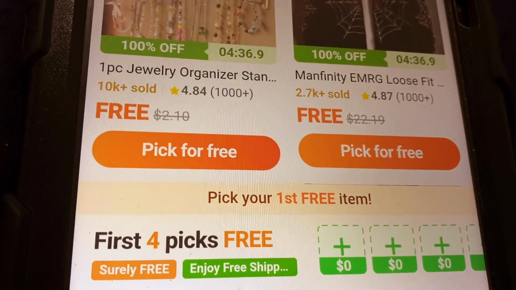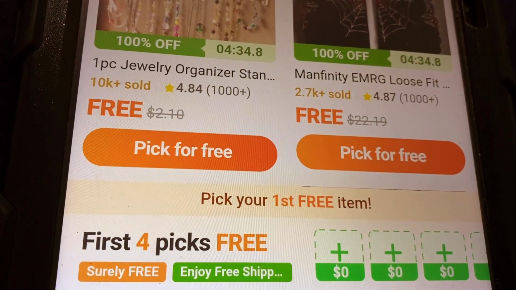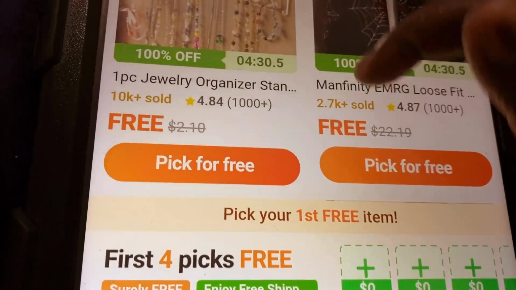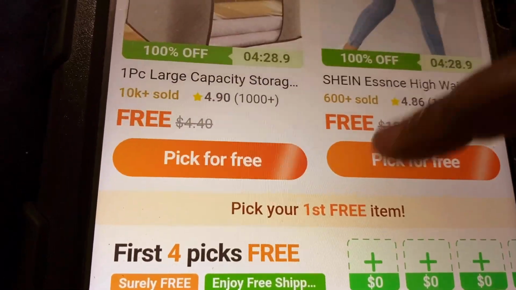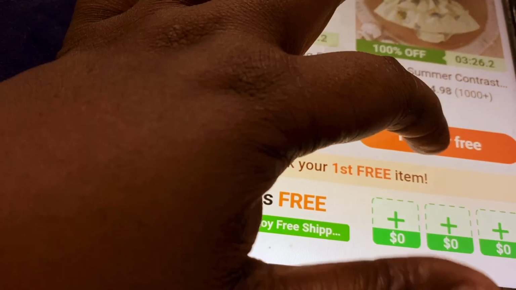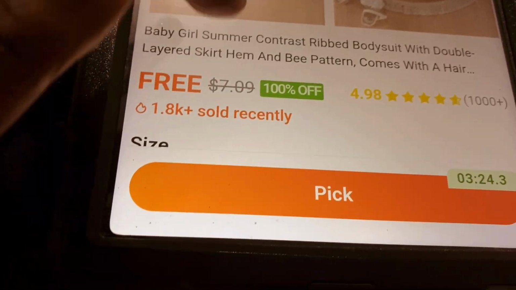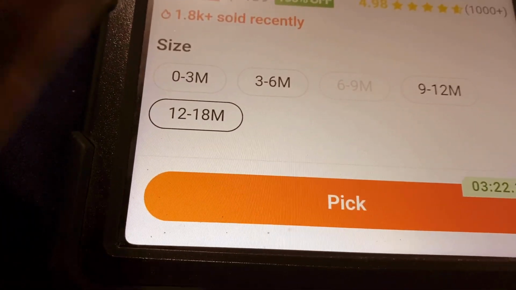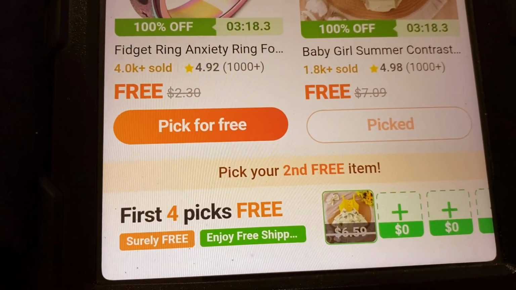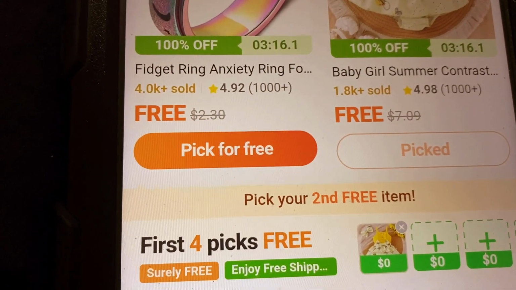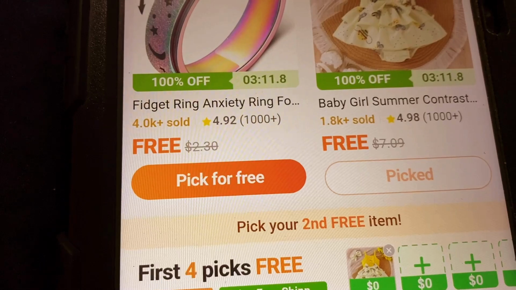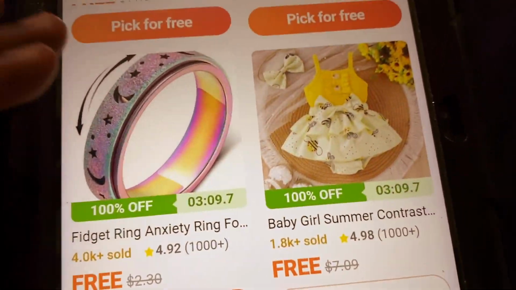So, oh, forgot to show you this box here. Here is where you see the pick 4 items. So this is 1, 2, 3, 4, and you add it to those boxes, and then the last item you pay for. I heard that if I select this item as the first pick free item, just selecting any random size, I'm not going to take this pick. Alright, I add it there. You know what else I think I should have done? I should have added the shipping address first, but I can do that in the meantime.